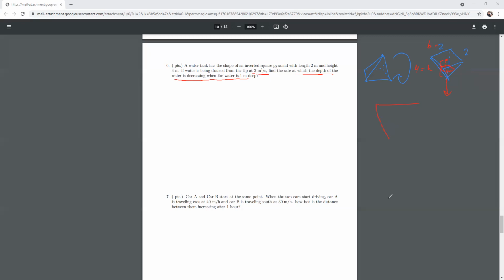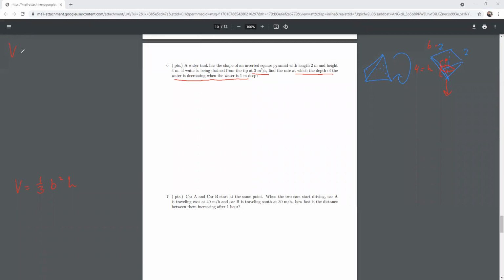So this is another random bit of trivia, but if you happen to know the volume, you can look this up. I'm pretty sure the volume of a pyramid is 1/3, at least if it's square on the bottom, base squared times height. I'm pretty sure that's the formula. Okay, so now that we have this, let me select this, bring it down.